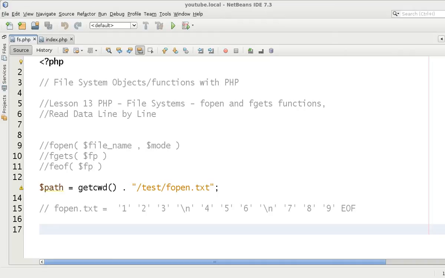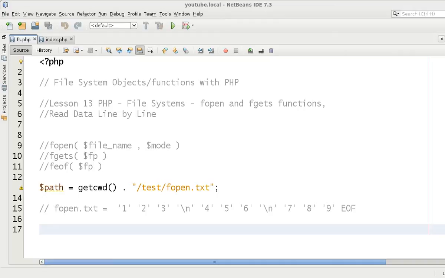Now in the past couple of videos we've been talking about using fopen, fgetc, and we also discussed finding the end of file. As we know, fgetc will return a single byte of data from that one file stream, regardless of whether it's a number, a letter, a symbol, a backslash n, and so on, and it's down to you to then work out what you want to do with that one piece of data. Okay.